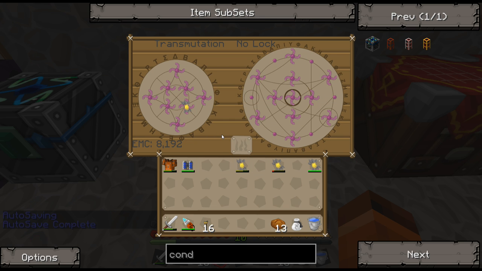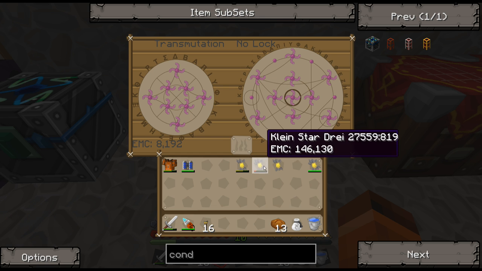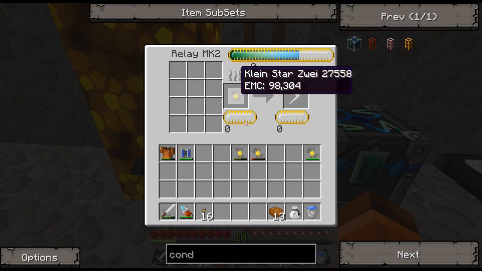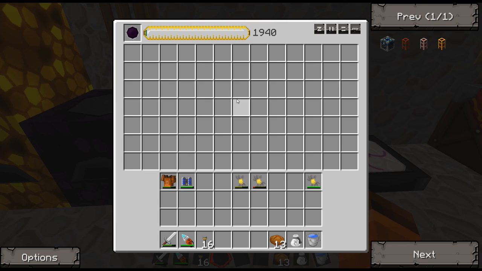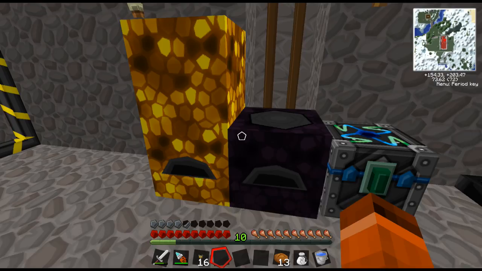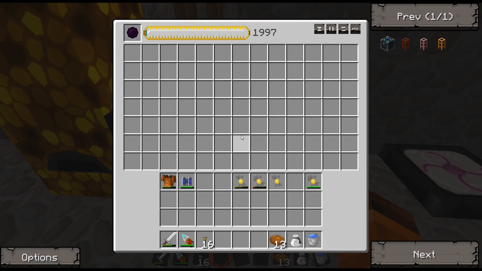Let's see what this says. Nothing. Dump it. Burn it. What, are these not worth anything now? Doesn't even make sense. It says it's burning, and it's not really doing anything. That's 98,000 EMC, dude. Weird. Thought this would work.